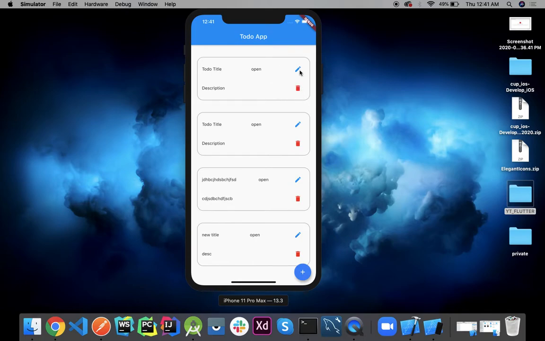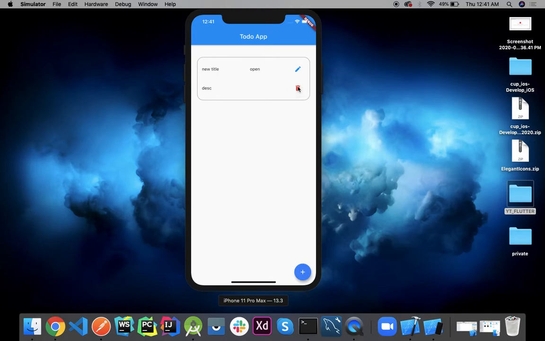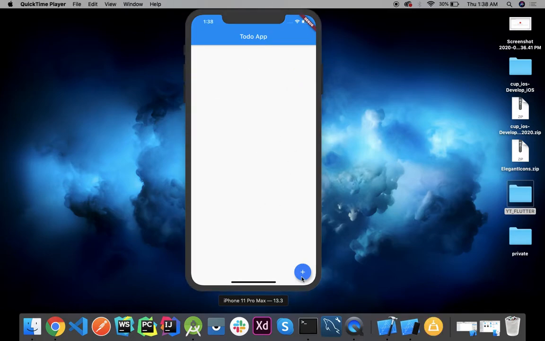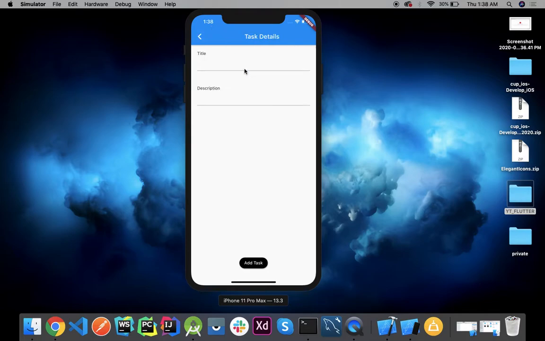Okay, so let us see if all the functionalities are working or not. I will quickly delete all these tasks. Let us create a new task now. Title new and description. Add a task. See, it is added. Let's edit it. Title new, edited, and see, it has been updated now.